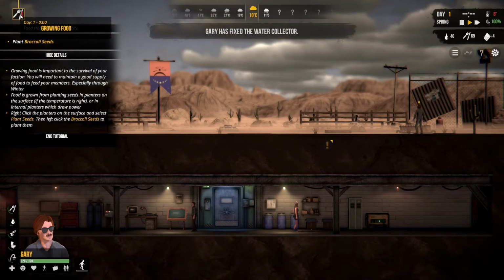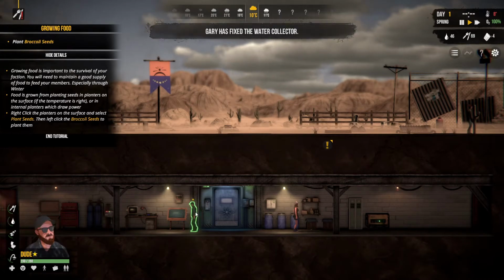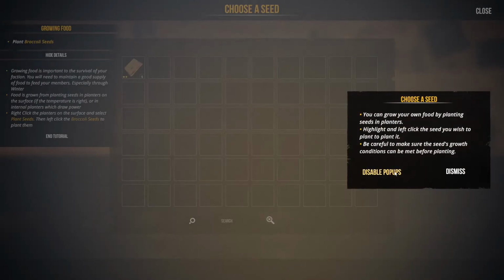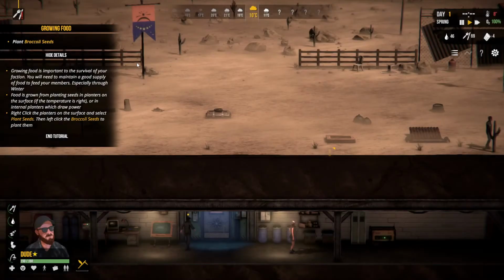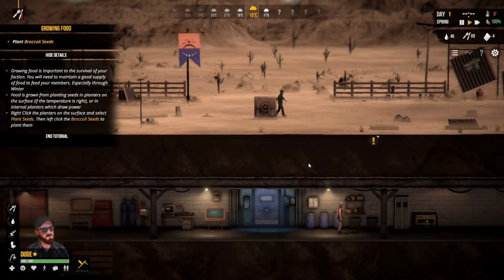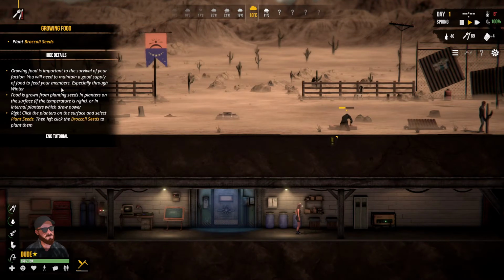What is this? Growing food. Plant broccoli seeds. Dude. Plant seeds. Yeah, I gotcha. Go and plant broccoli seeds. So we're gonna have some food. Oh, we need more food in winter.